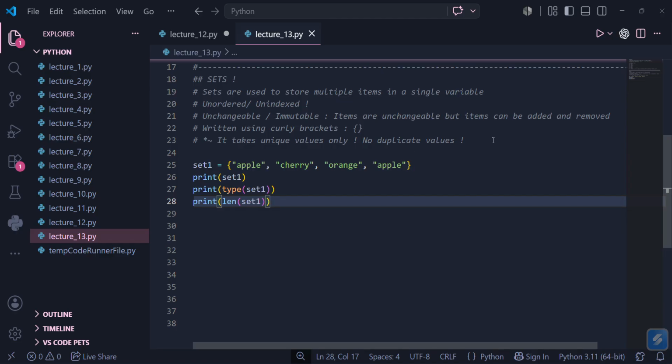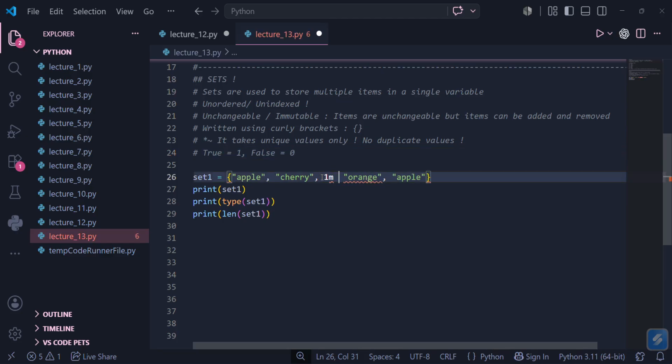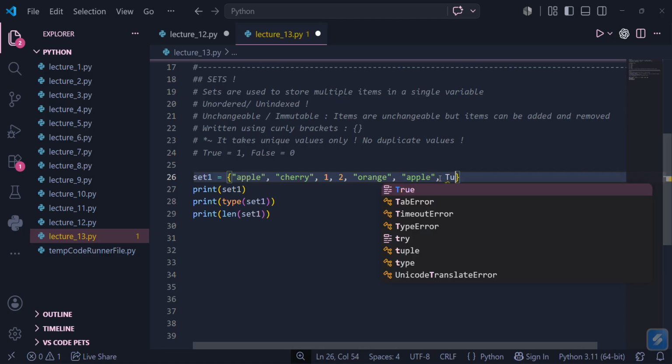And remember, in sets, true equals 1 and false equals 0. Why am I telling you this? Here after cherry I give 1, 2, orange, and then after apple I give true.